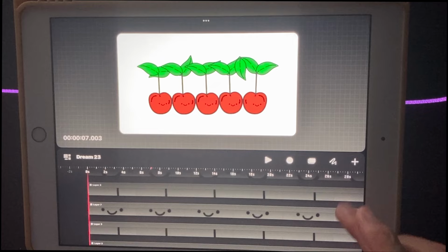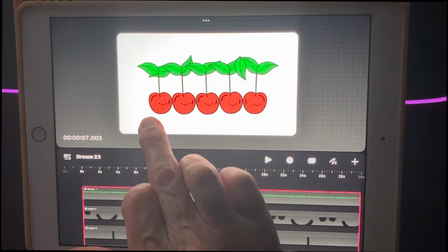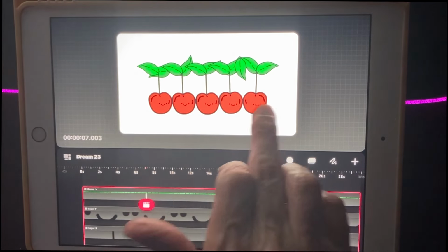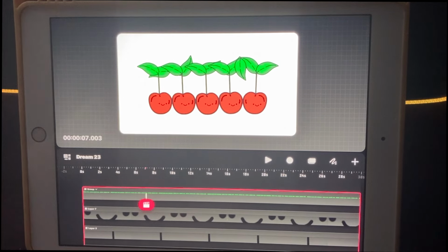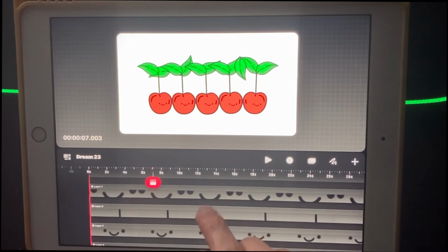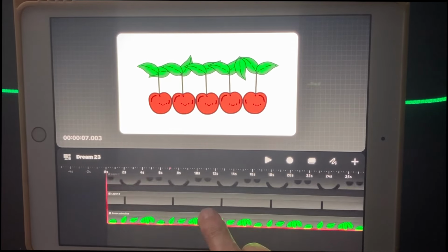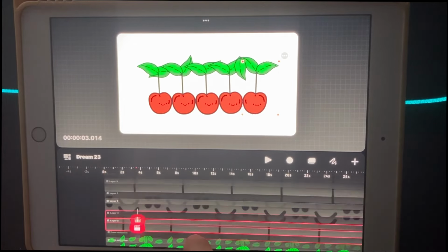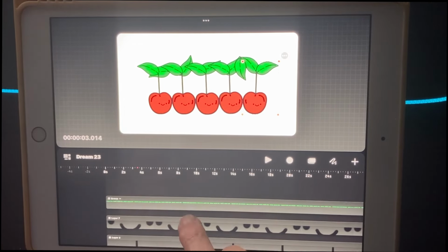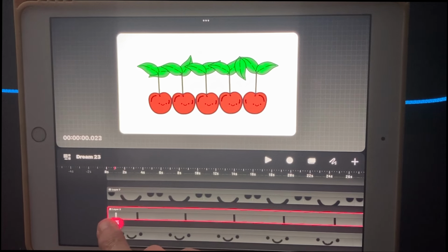Okay, so what I want to do is animate these end cherries to go up and down, kind of like the, I don't know what that thing's called, but you see on people's desks, the little marbles, and you pick it up and drop it, and it hits them, and then it knocks the other one off. So we're just going to do that little animation. But we're going to be using cherries today. Alright, so I'm going to start with this cherry over here, and I think it's, no, not that one. It will be this one right here.